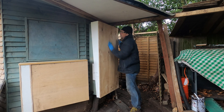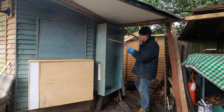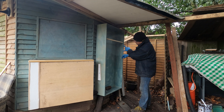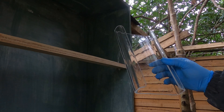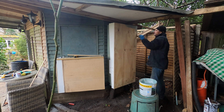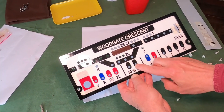It looks like the outdoor me is getting ready to paint — he's doing quite well. Please click the thumbs up button to send him some encouragement; it's cold out there. The control box containing all the modules has been the main feature in the most recent videos. I need to work on finishing these units and fitting them out with all the necessary cables, modules, displays and switches. I'll continue to use the style of modules that I've been developing, and one video shows them being installed in the single box at Woodgate Crescent Station.